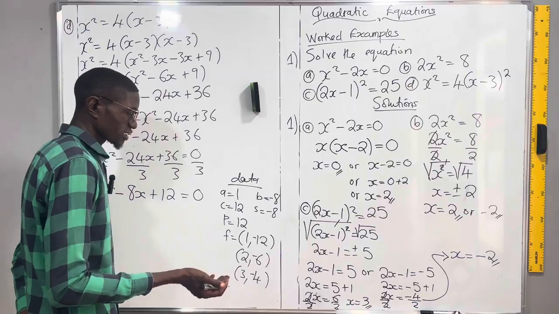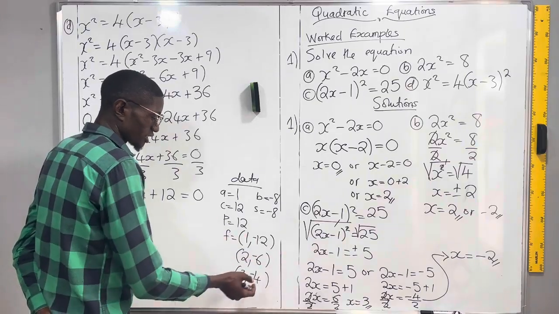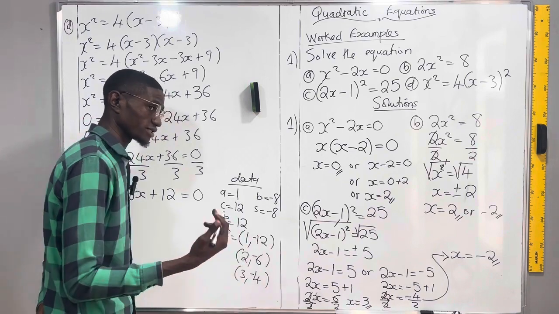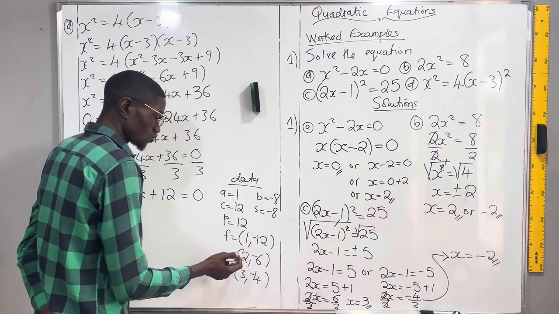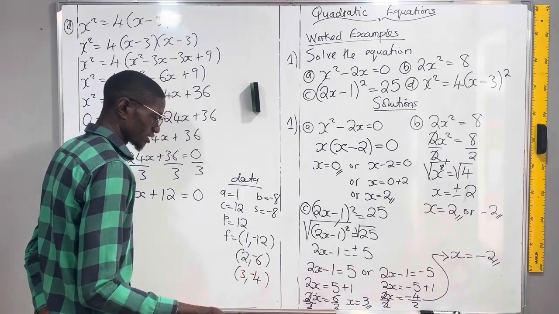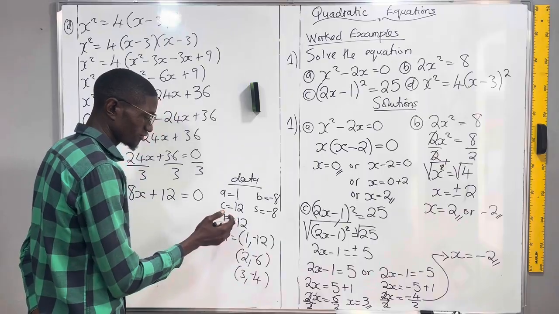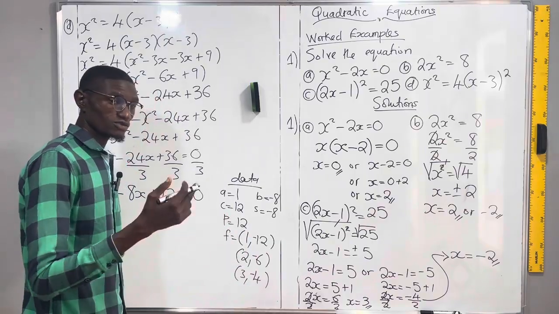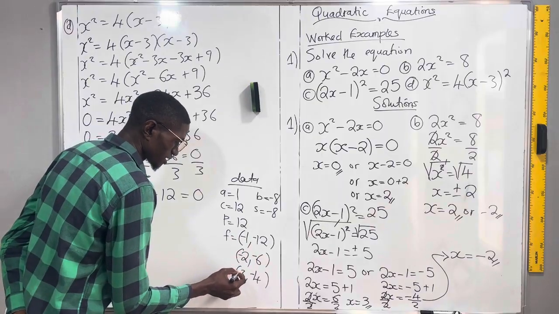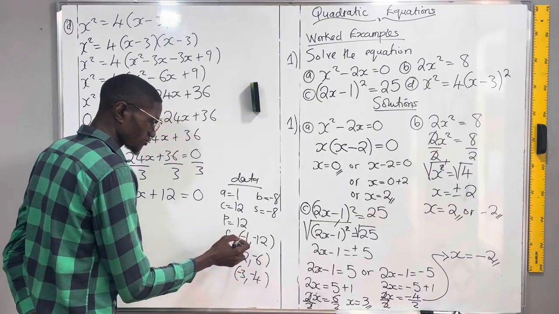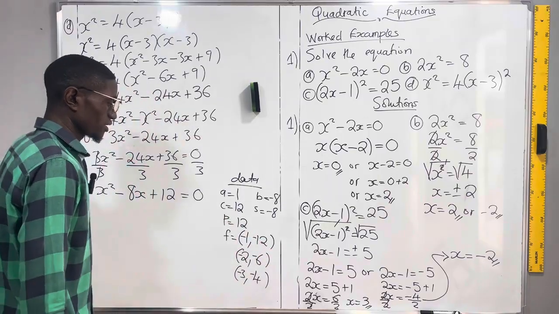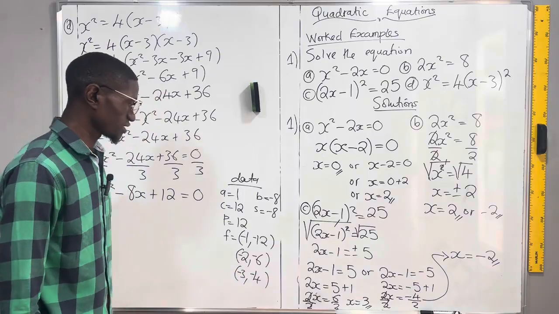At this point, we can start trying. When we multiply each bracket, are we getting a positive 12? 1 times negative 12 gives us negative 12. 2 times negative 6 gives us negative 12. 3 times negative 4 gives us negative 12. So none of these brackets are giving us positive 12, meaning we have to do something to the sign. So this one also has to be negative, that one negative, that one negative. When you say negative 1 times negative 12, it gives us a positive 12. So everything else will now give us positive 12.